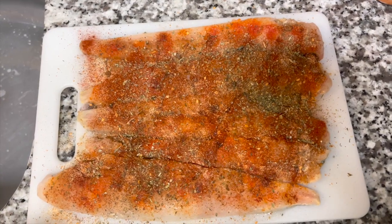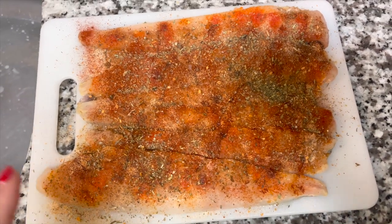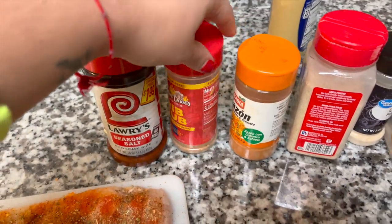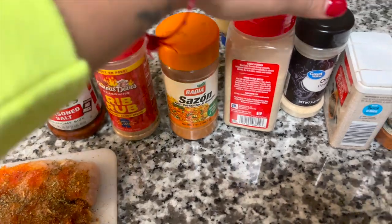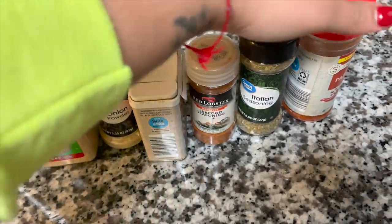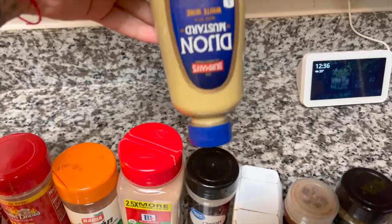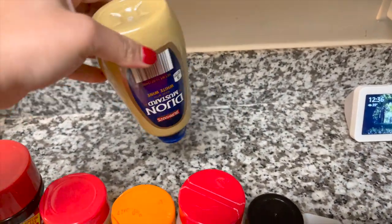My fish is cleaned and it's seasoned up already. I'm just letting it marinate for a little bit. This is everything that I use. Larry's salt, some Famous Dave's rib rub, sazon, garlic, onion, black pepper, some seafood seasoning, Italian seasoning, paprika, and then I have my mustard. I don't know if it matters, but this is the only mustard that I like. So this is the one I'm going to use.